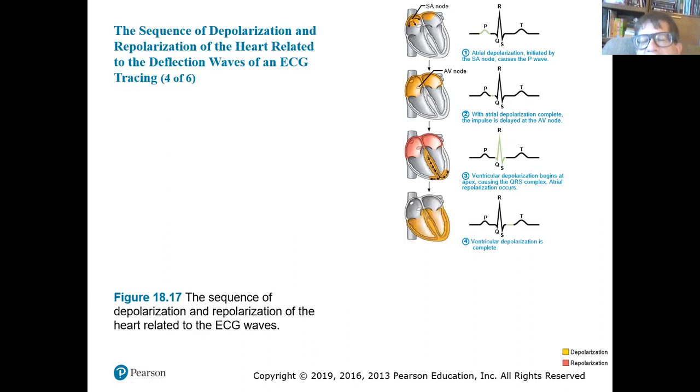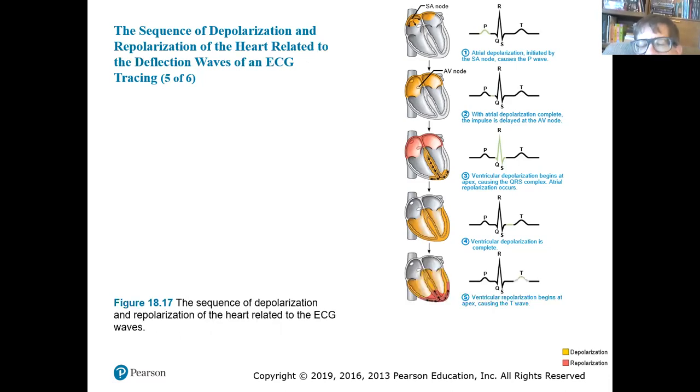The next electrical thing would be spreading the signal all the way up the sides. Now, this is important. We need to get the signal up to the papillary muscles in the wall before we start the contraction, because we need to stabilize those valves, the AV valves. Okay. And in the T wave, we are now repolarizing and pumping ions back where they belong.